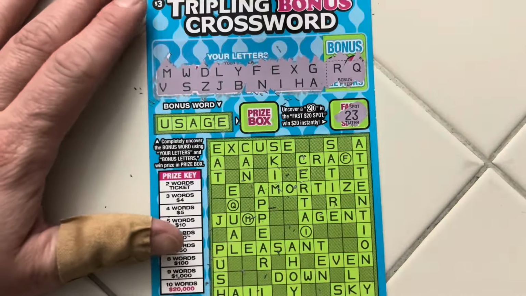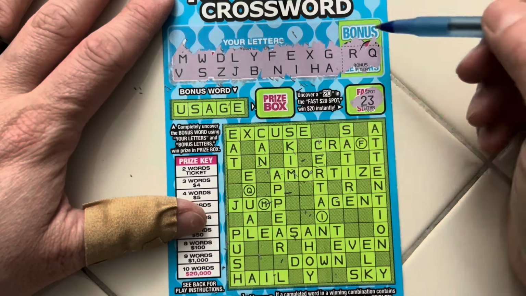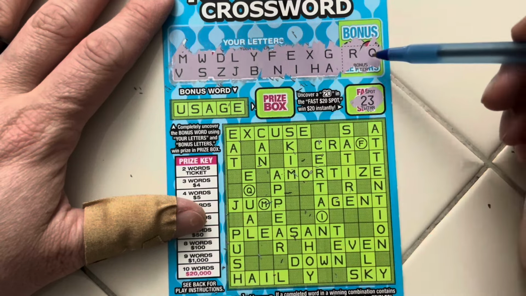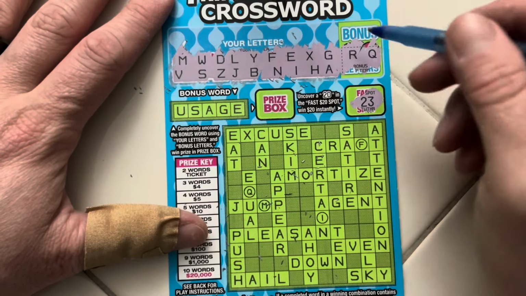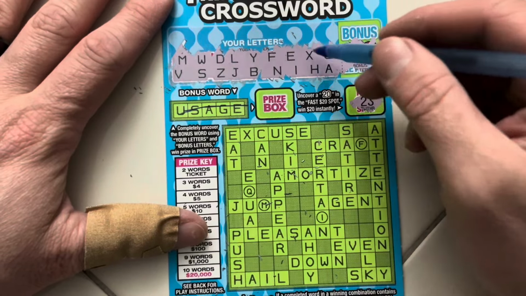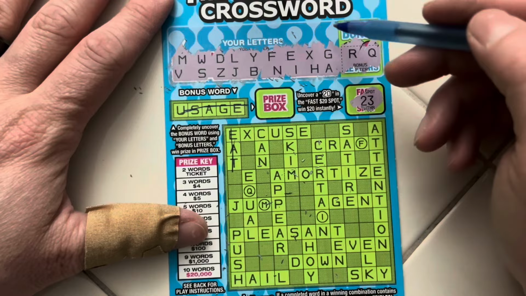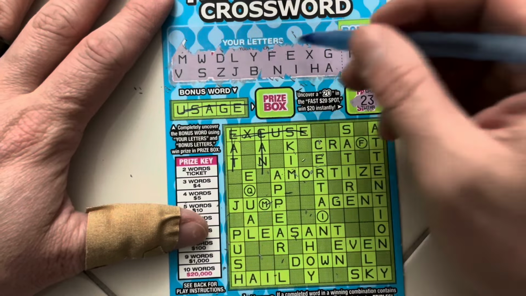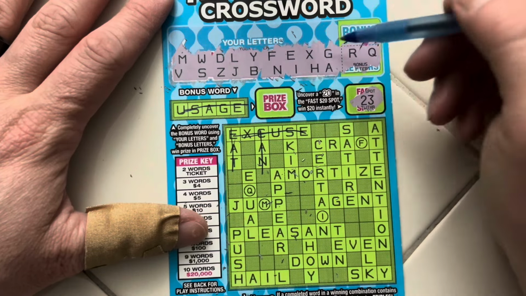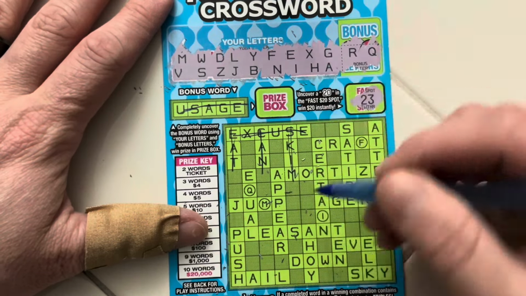We have the E and the A. No O. Let's see. A, E, I. I know there's no O. Is there a U? No U, but we do have the Y. Just double check. Yeah, no U. Do we have a T? No T. I guess there's no C either. S. I swear I just saw K. Maybe not. No K either. Okay.